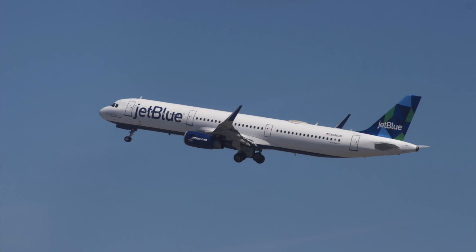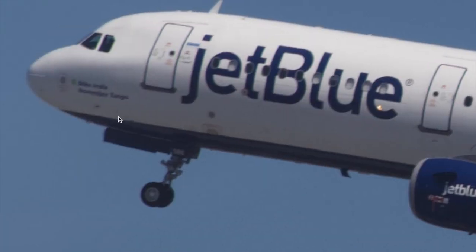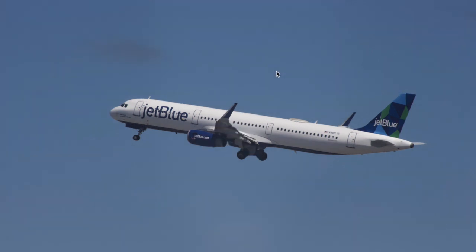And next up, we do have a JetBlue Airbus A321. This is now in the Prism Tail, and this aircraft is going to be heading to Fort Lauderdale. I think JetBlue has a big presence in Fort Lauderdale in Florida, so that's what I'm assuming right there. Anyway, she's going to be heading out there. Flight number is 578, and this aircraft is registered November 986 Juliet Bravo. And let me see if I can zoom in on the name. Mint something, I don't know. Once again, some of these shots are absolutely blurred.